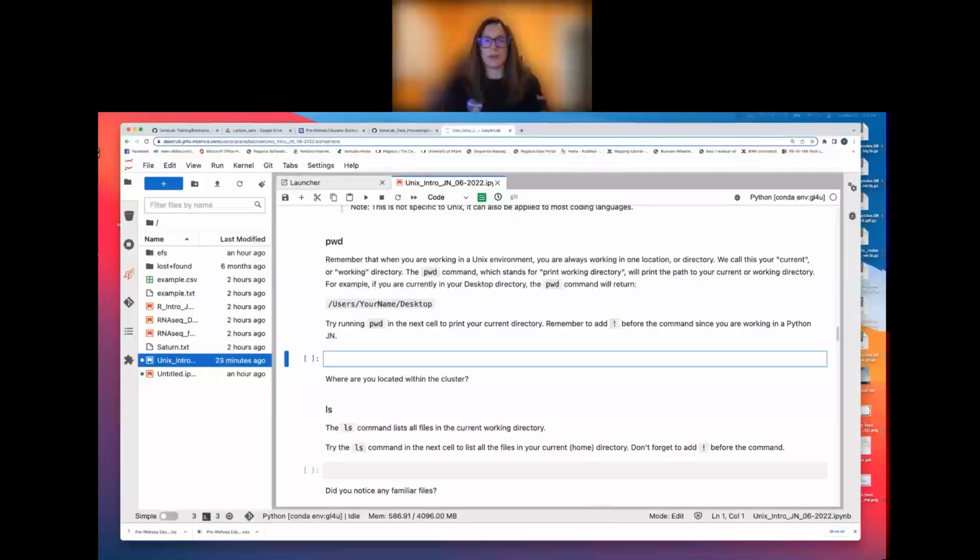Waiting on a few more people to answer that poll question of where we're located within the cluster. Oh, thanks, Mike. Mike pointed out that it's actually Jupyter Notebook magic that allows pwd to work without the exclamation point at the start, and that it might not actually work in regular Python outside of Jupyter.